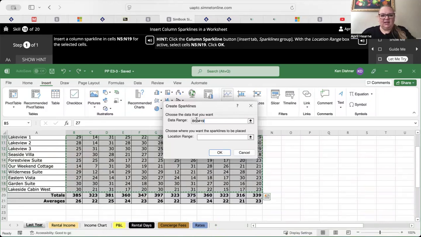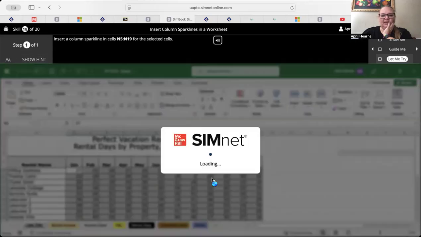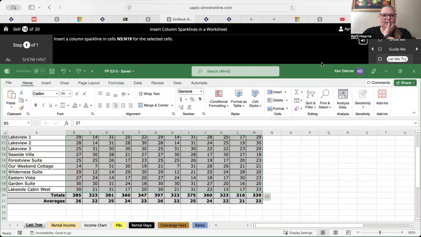So you want it to say N5 through N19 and click OK. I didn't select it. I typed it in. Maybe that's why it's mad at me. Let's try that again.